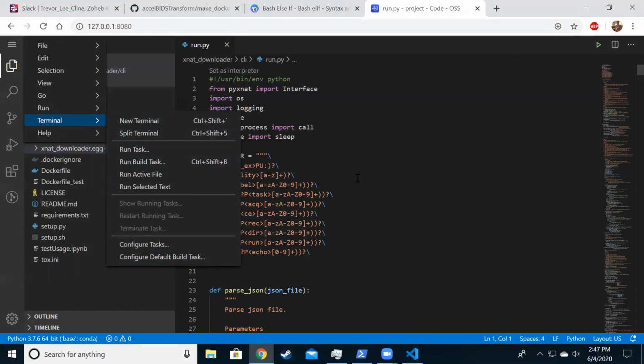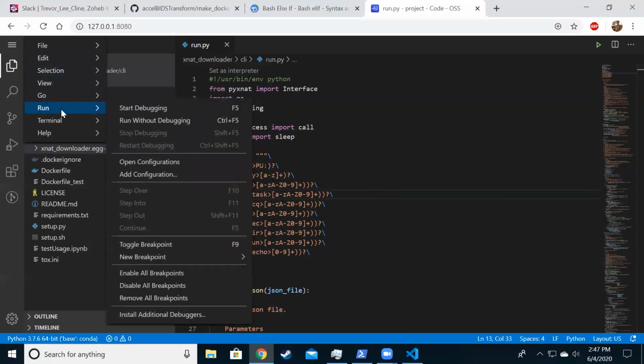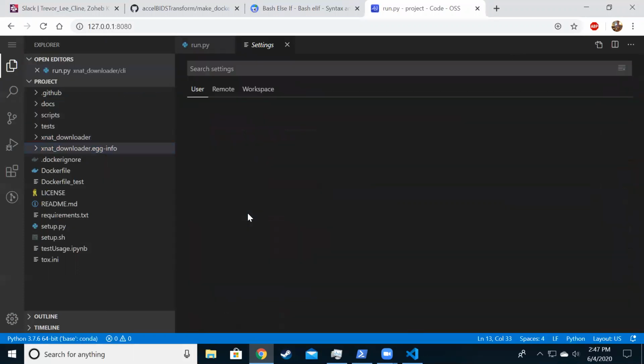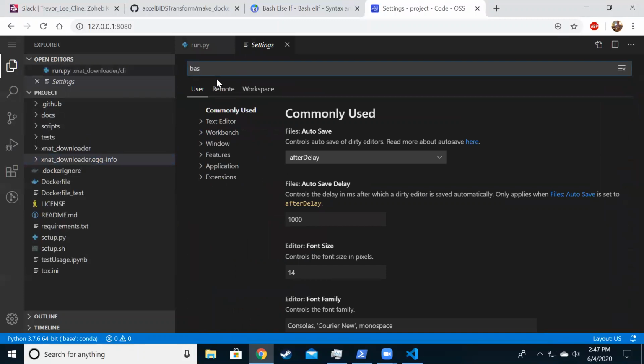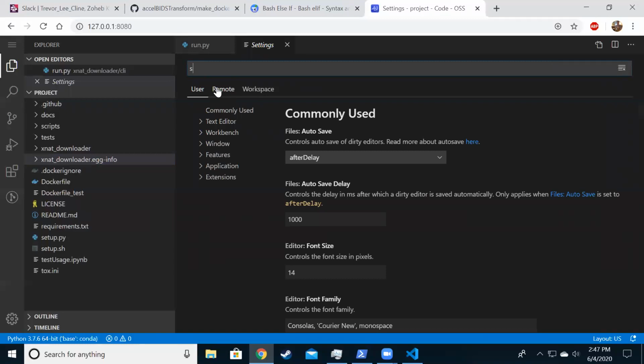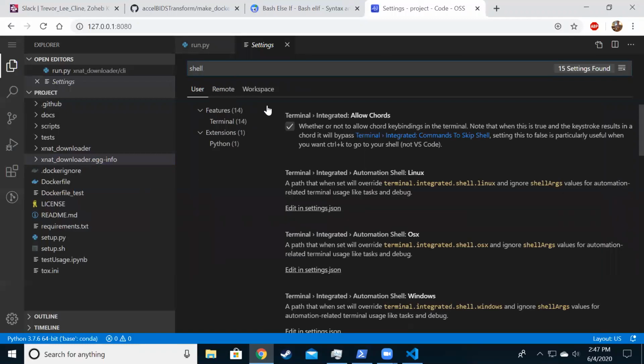What can I specify? Can I have a terminal that just runs sh? Start debugging, configurations. So I'll go to preferences, settings, bash. I guess sh isn't very shell.